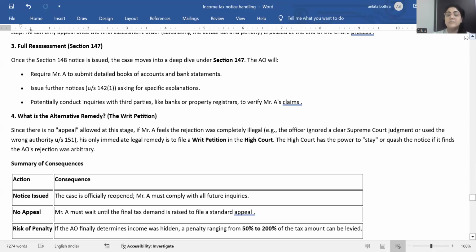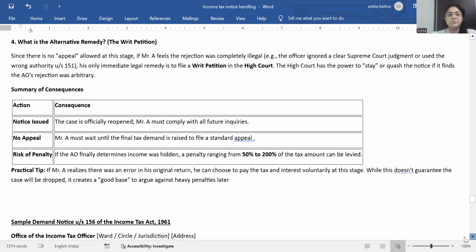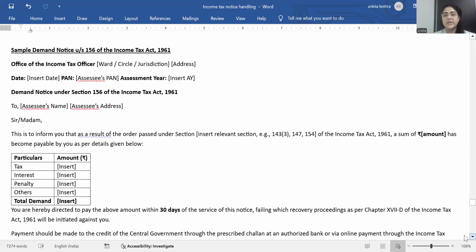But if Mr. A feels the rejection was completely illegal, the officer ignored a clear Supreme Court judgment, the immediate legal remedy is to file a writ petition in the high court, which has power to stay that reassessment procedure. So this is an alternate remedy available in this case law. They are not an option for CIT appeal. So I hope you get clarity on this.